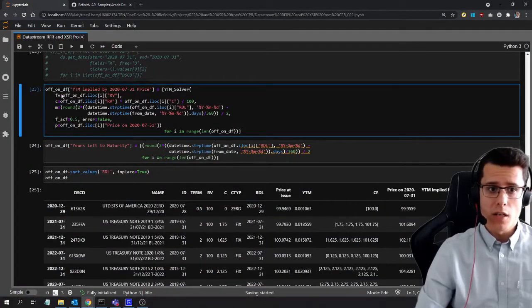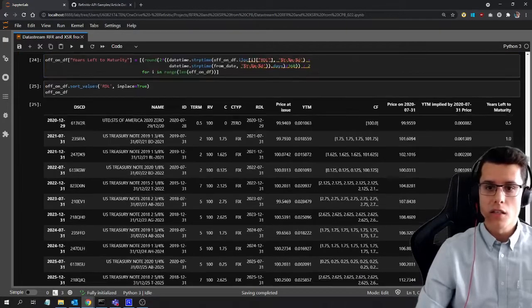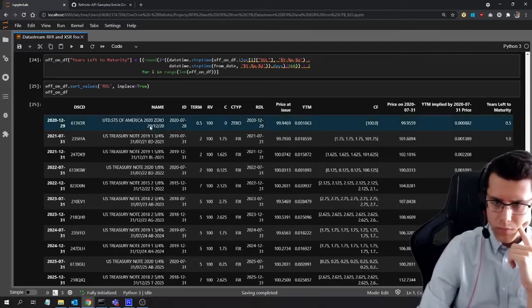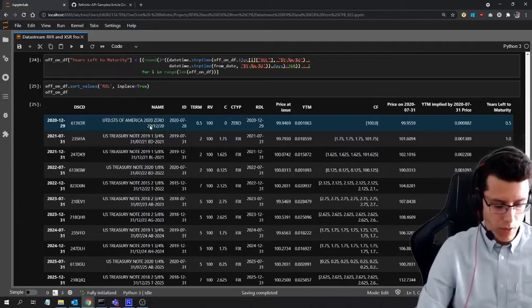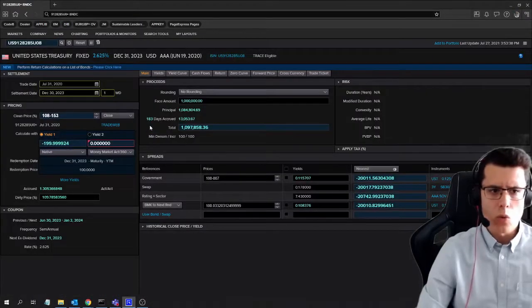And what we've done here is that, as I said, we've got the yield to maturity implied by a specific date, this date being just an arbitrary date whereby we're putting ourselves in the shoes of this investor. And specifically here, I decided, just for arbitrary's sake, to check just one of the bonds we've got. Which one? Which bond is it? I forgot now.